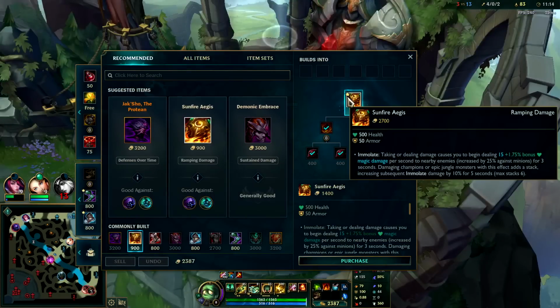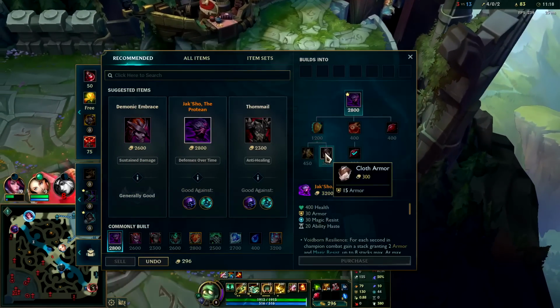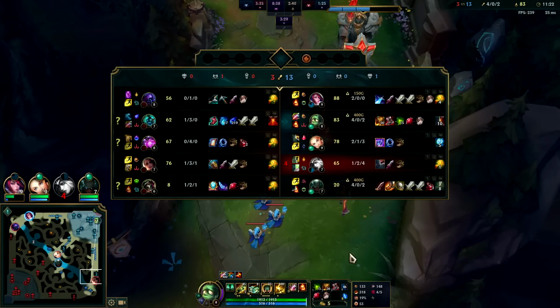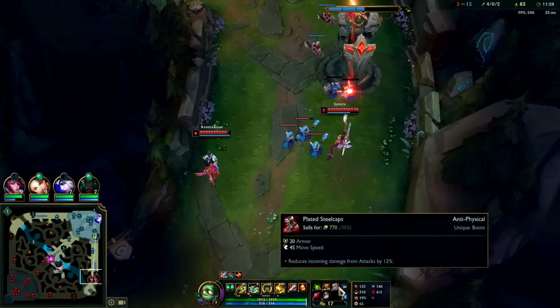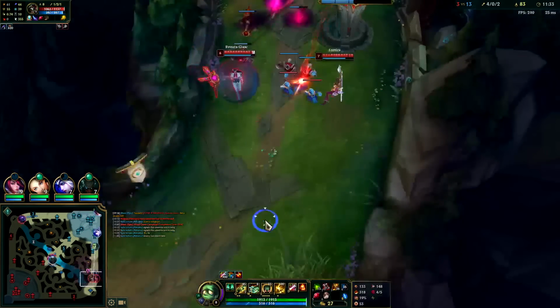Boy, oh boy. Alright, got Sunfire. We'll run plated this game and wait for the cloth armor. With Ignite and Smite, I should be able to kill Samira here with this huge item advantage. I'm one full item. She's no full item. Sunfire has crazy damage output for Amumu. Looks like she warded that.